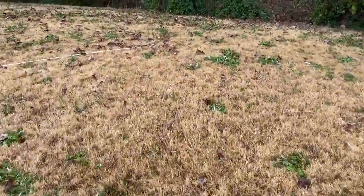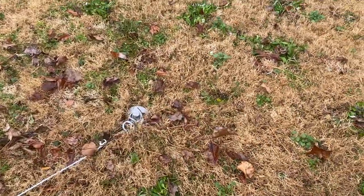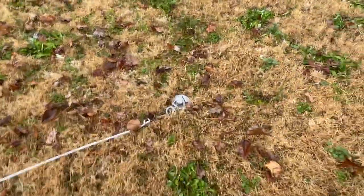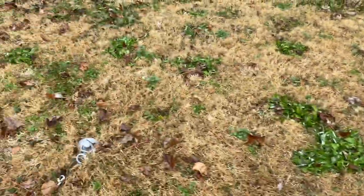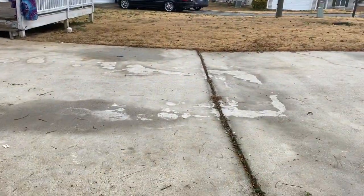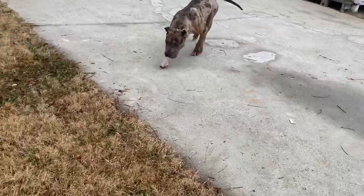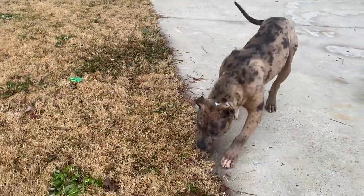I just installed this this morning, just to get him some area to run around in just a little bit, you know. If I'm going to take him on a walk, I just put him out here and have the dogs take turns. I think I'm going to put another one in front of my house too, over there, just so I can have a couple out here at a time, just hanging out, getting fresh air.